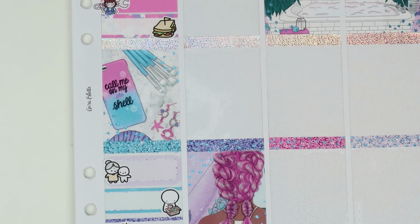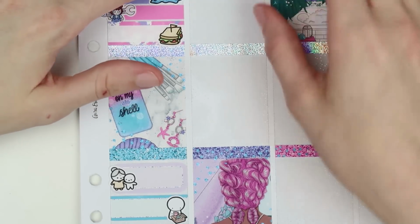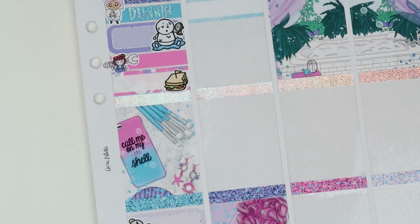Moving on to the next day, it was payday. I'm gonna use a label up top for payday. What color do I need? Pink, but I'm just using this blue because I'm obviously going far off track here. Also had Dunkin' this day, so I think I'll just go back to pink. No, I'll do purple because I have a lot of purple. Do Dunkin'.